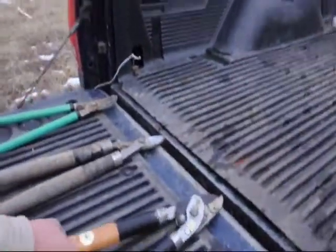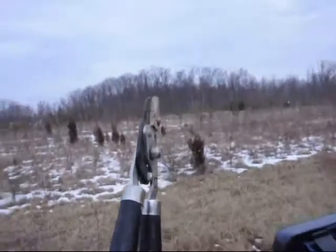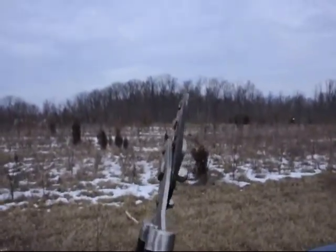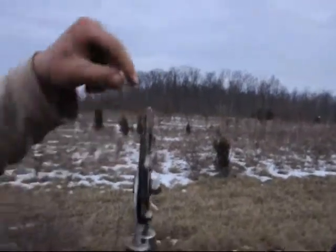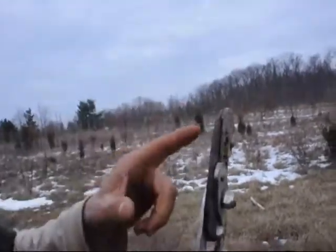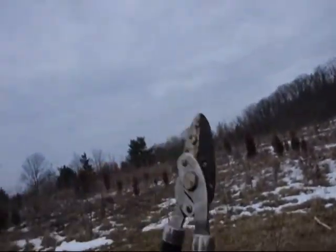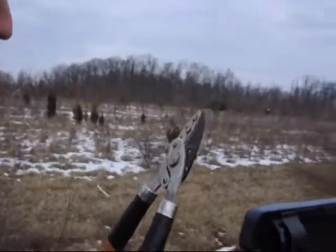Now this anvil cutter is no good anymore, because if you look at it, it's no longer straight. It looks like this one was also used on a branch that was too big. The anvil cutter should be in the center of this part here, but it's off center now. It's bent out, so you just wouldn't use this.